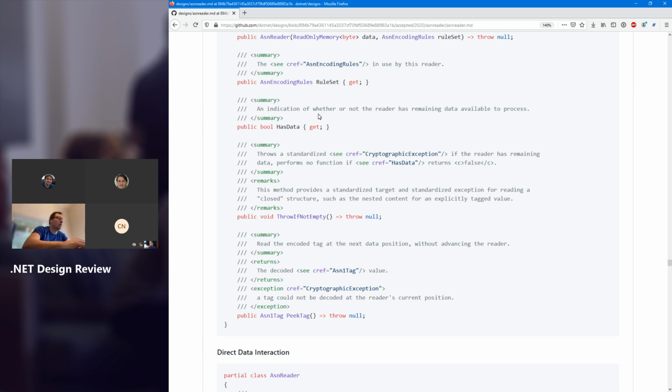There's the Boolean property HasData, which is true if it hasn't yet hit the end of its payload. And then there's the utility method ThrowIfNotEmpty, which just replaces a lot of boilerplate code of if HasData throw data existed beyond the end of the defined structure.